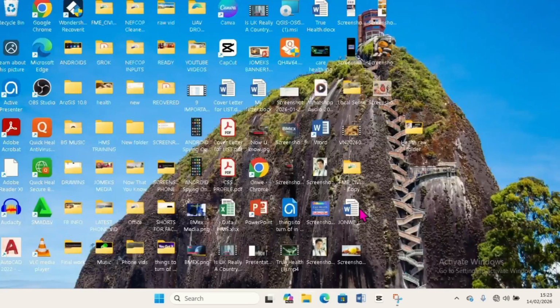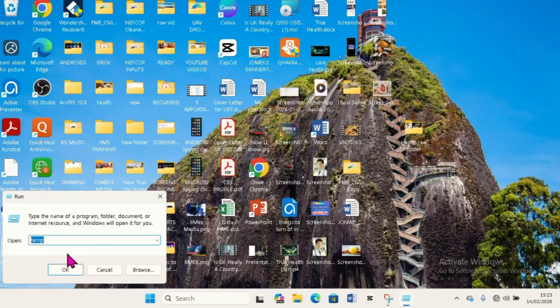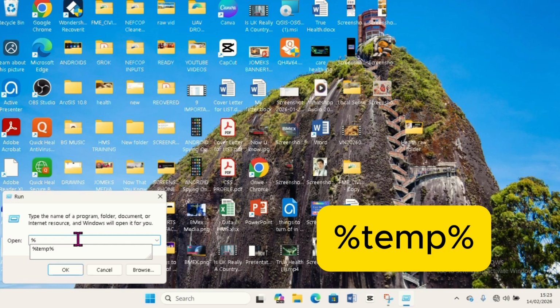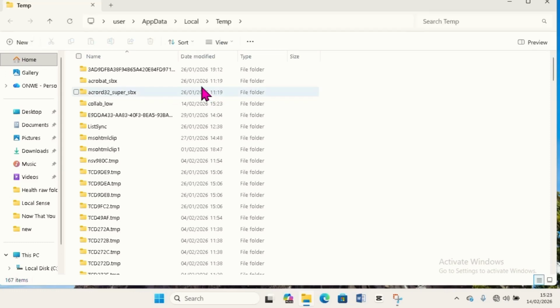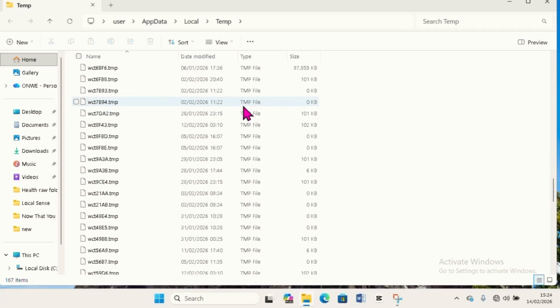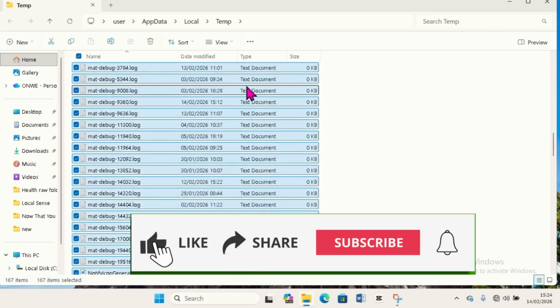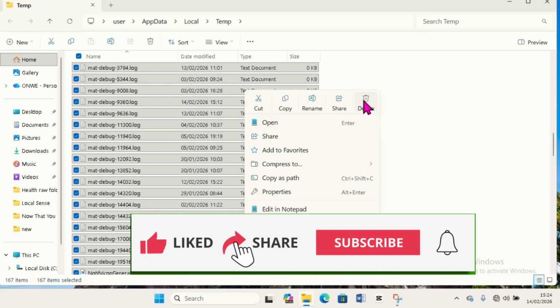Go to your Windows search bar, type Run as you did before, and when Run pops up, just type in %temp% as shown on the screen. This will bring up the list of temporary folders generated by the apps installed and running in your system. Your system generates a lot of cache, a lot of temporary files and folders while they run. There are several of them, too many, and these are generated every second, and they really affect your system performance negatively. So what you have to do is go to your keyboard, press Ctrl-A to select all of them, and then right-click on your mouse to delete all these temporary folders.